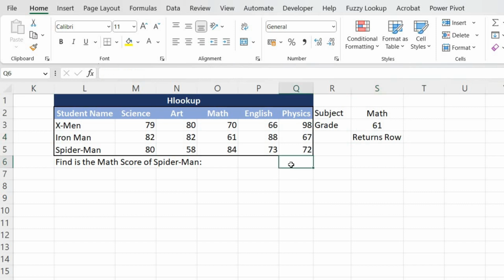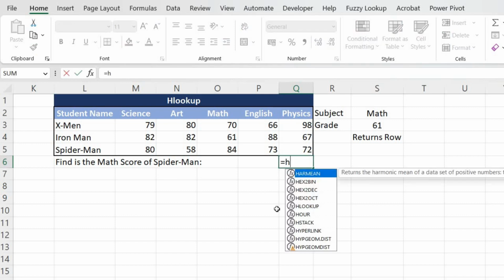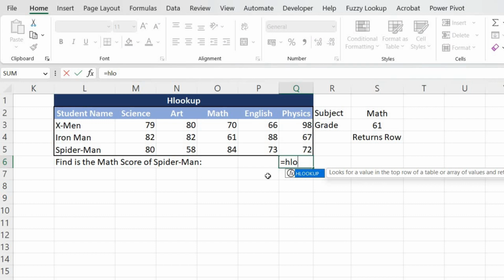So let me create a new one and we'll be finding this maths score for Spider-Man. For that I'll type HLOOKUP, and as you can see it is prompting. I can double click on it, or I can use the tab key. I'm double clicking on it and it is asking for the lookup value.